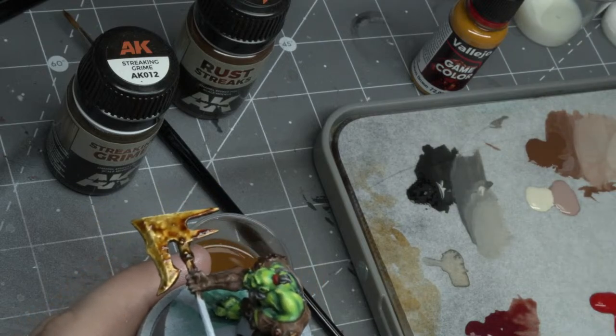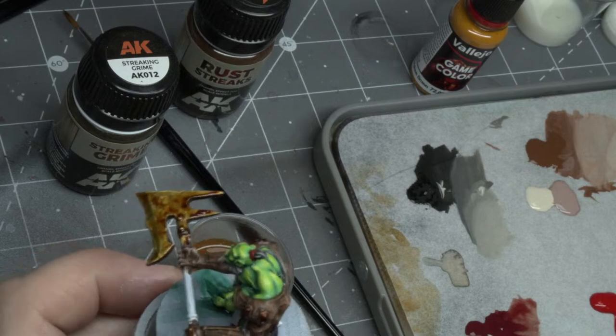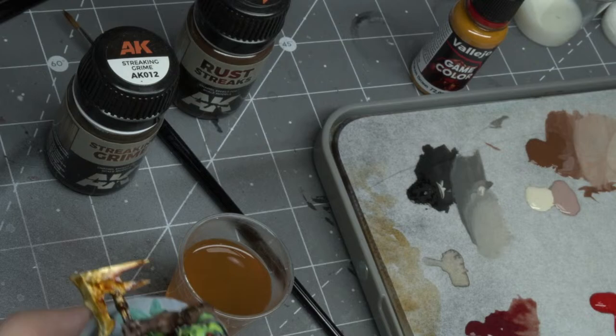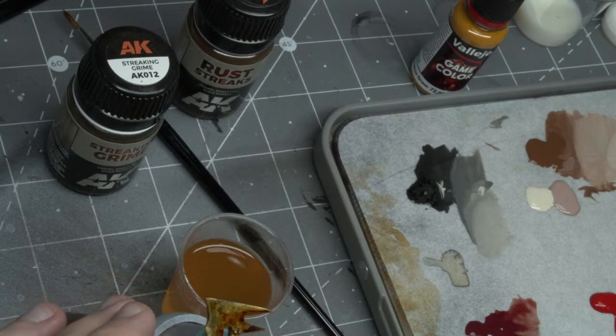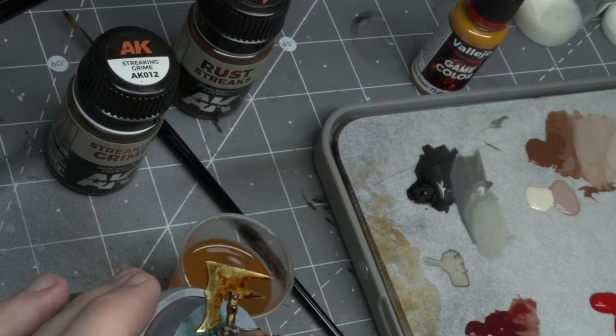But I get it. If you're unhappy with the effect, you're unhappy with the effect. And if that is the case, then you may want to do something about it. That does seem insanely extreme to me, but that doesn't mean it is, it just means it's extreme to me. I'm a great believer in, you know, your miniatures are your miniatures.